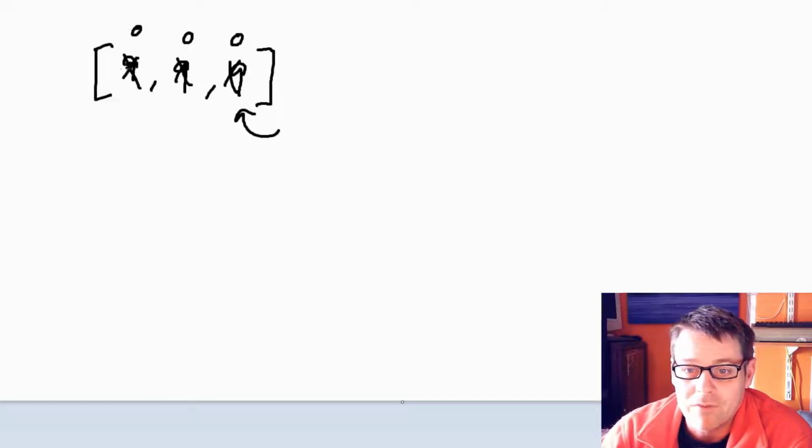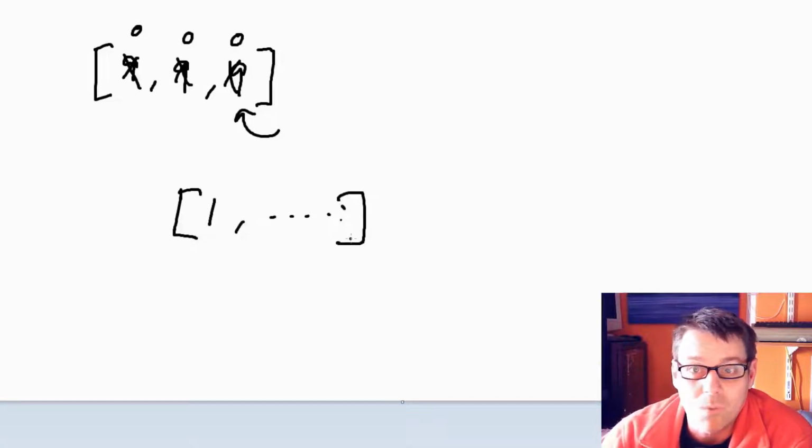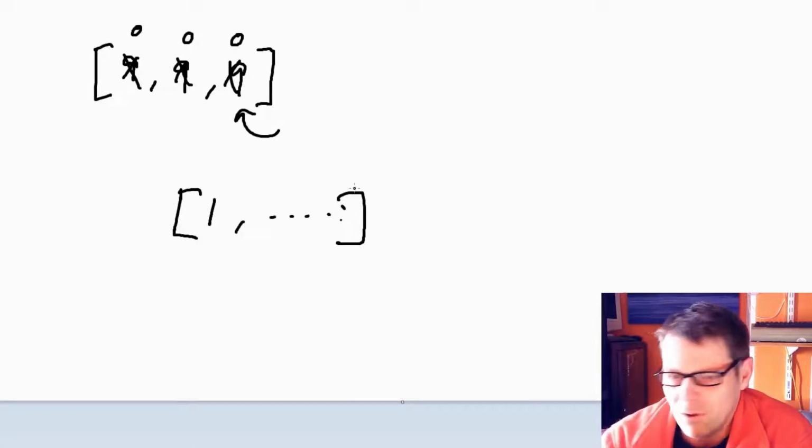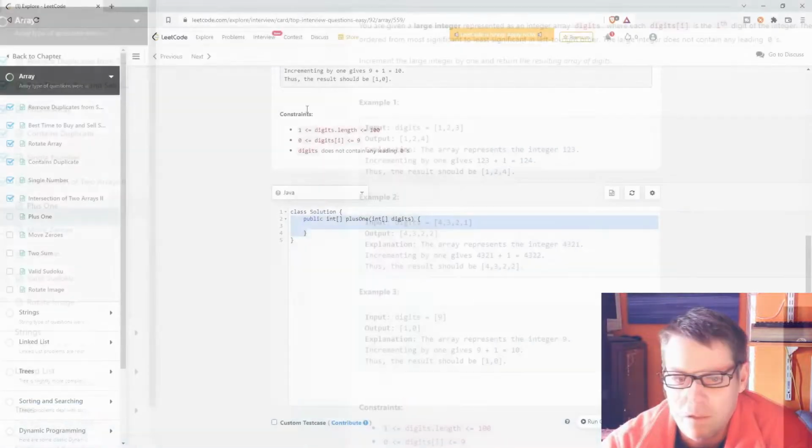That goes to the next value, and we've got 1 to carry. So at the end, if we still have 1 to carry, I'm going to have to create a whole new array with 1 at the beginning and then an array of zeros, because we're only ever going to add 1. So I think I've got a plan of what I'm going to do, so let's have a look at that.